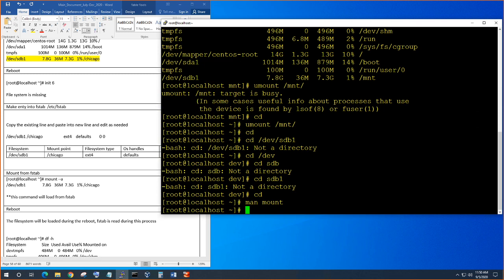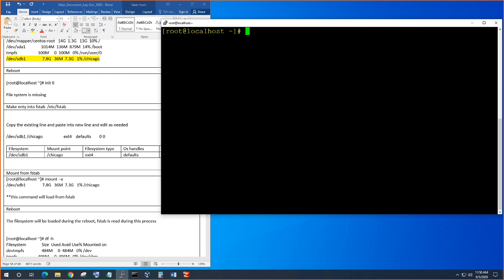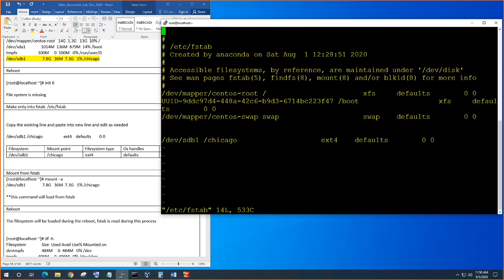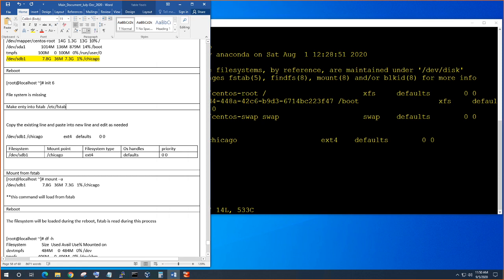Okay, so I'm going to clear this. I'm going to go vi /etc/fstab, and these are the permanent entries in here. This is what it will look into when it's rebooting. When the system goes down, it unmounts it. It gracefully unmounts all the drives, turns them off, and then the operating system goes down. When it's coming back up, the system comes up, and it reads the fstab file here.